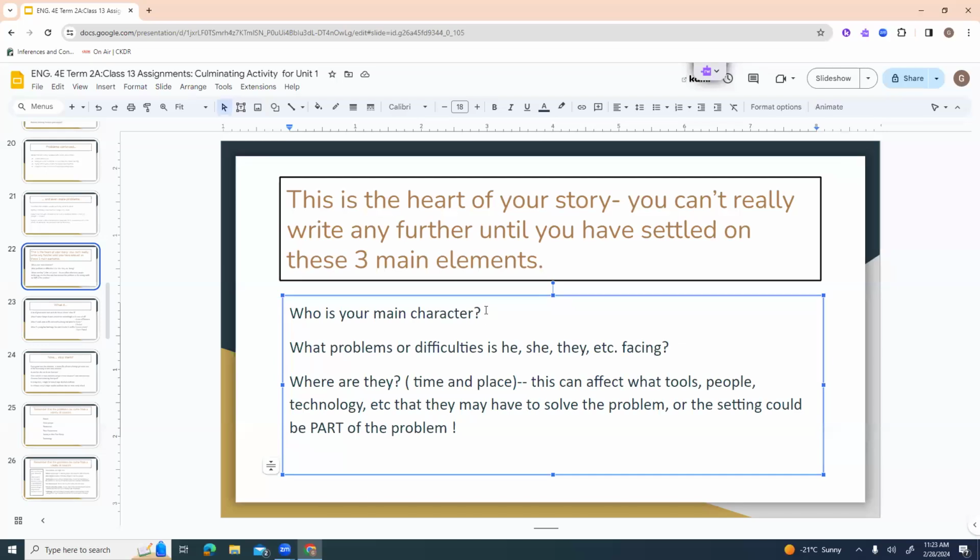Can I show that through the things I say, my dialogue? Can I show that through my actions? Do I need to show that through other people's reactions? Like, for example, let's say you're having a bad day and the washing machine broke down. So you're not wearing your normal work clothes, you're wearing your weekend clothes and you're dressed really casually.